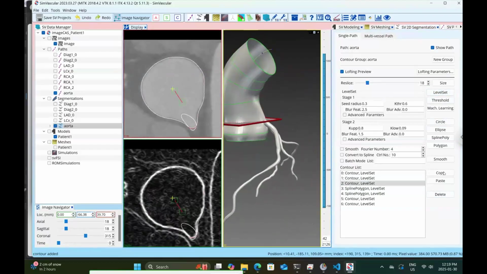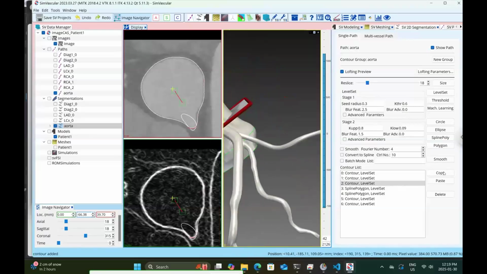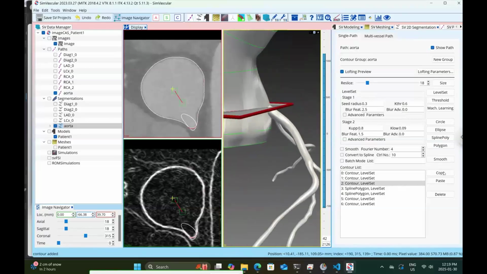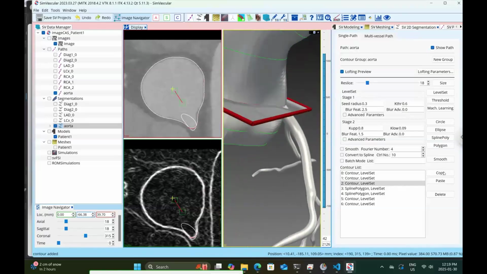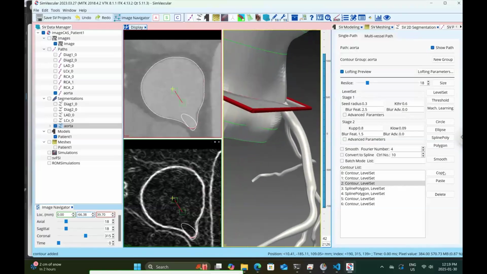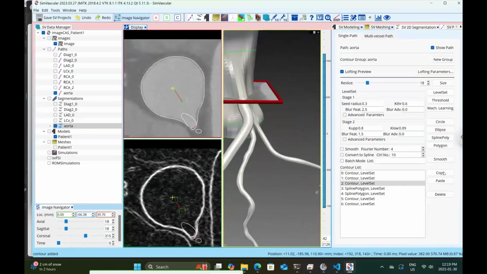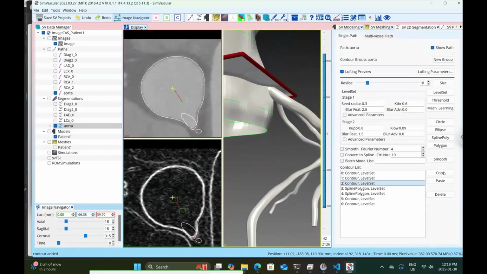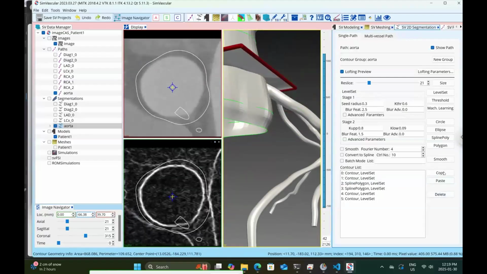Maybe this is probably not the best one, because if you do a 2D segmentation, what ends up happening is something like this, right? You see this edge coming out. This is one of the reasons why we don't like 2D segmentations for the aorta, because there's a bifurcation of the left coronary artery coming out, and the 2D segmentation doesn't look good in this scenario. But nonetheless, let's put one above the ostium. Let's see how that looks.